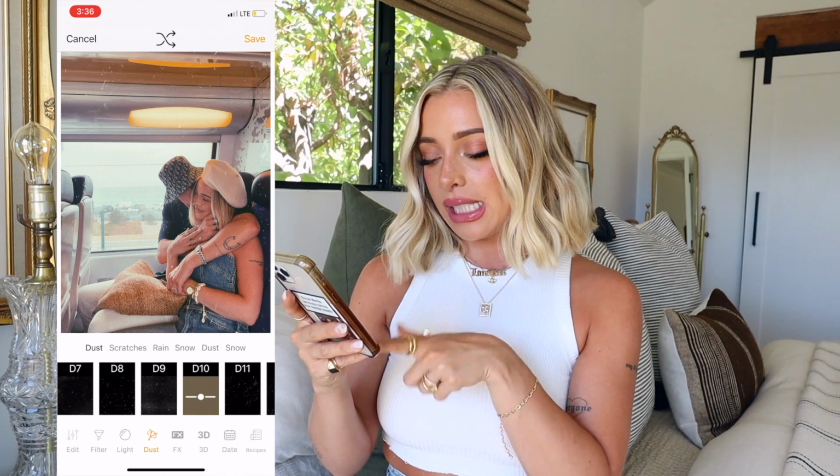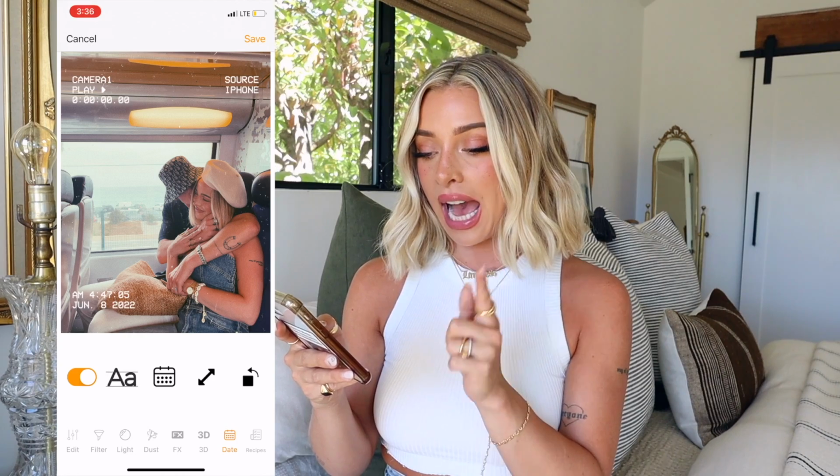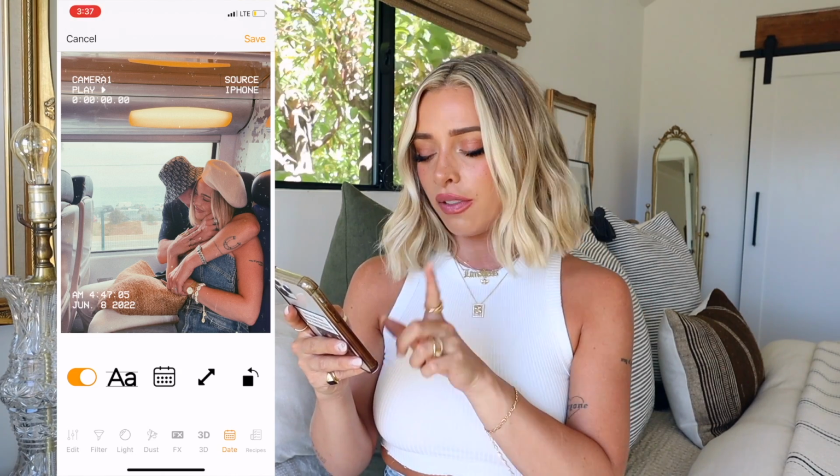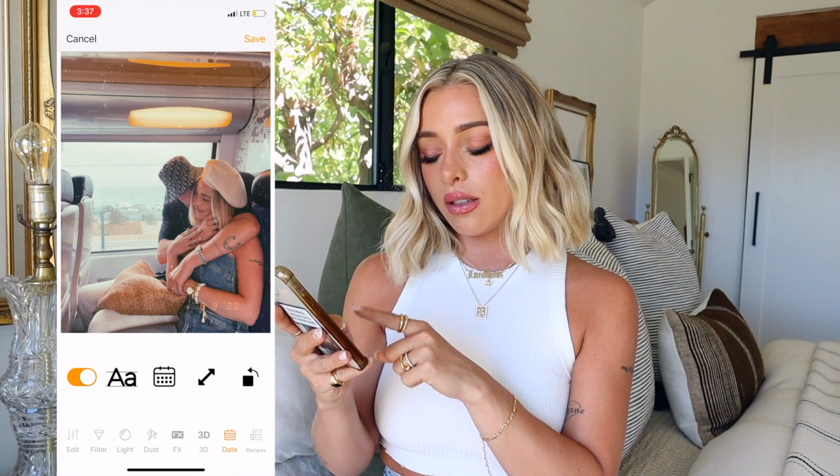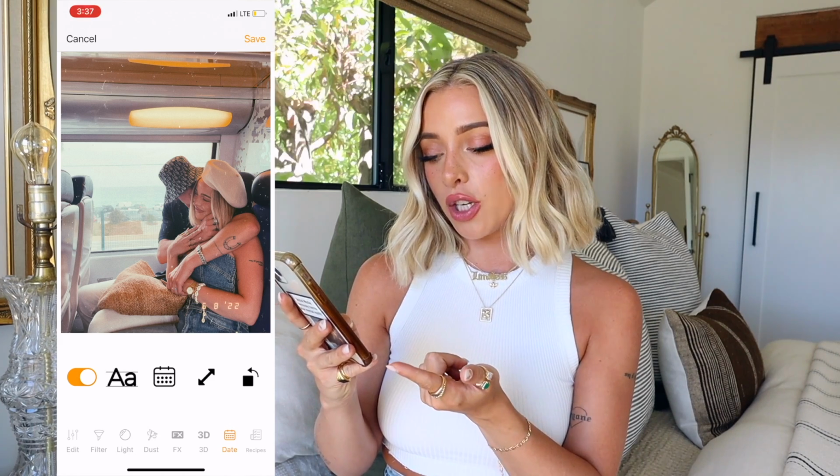And I'm liking this one, D10, so I'm gonna leave that there. Then something else really fun that you can do on Cam is add these dates and times and everything that also give this really vintage filmy effect. So this one is kind of video camera-ish, I guess. And then eventually it will get to these little analog parts and you can change where this is in your picture as well, so you can move it up there. I think it only goes in the 3 places. It doesn't do the top left corner, but it's really cute. You can just add that little effect and now this looks like a super cute little film photo.